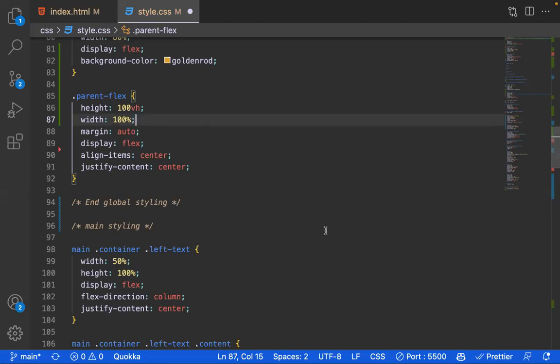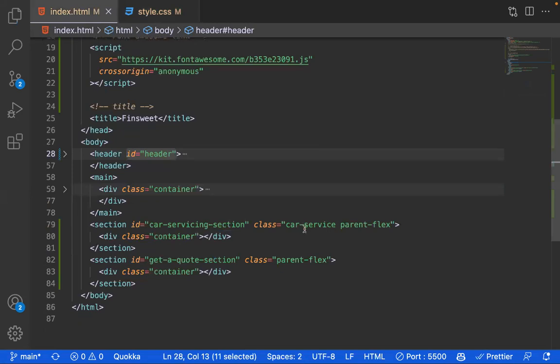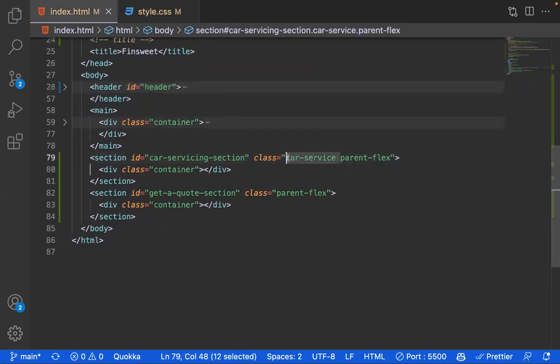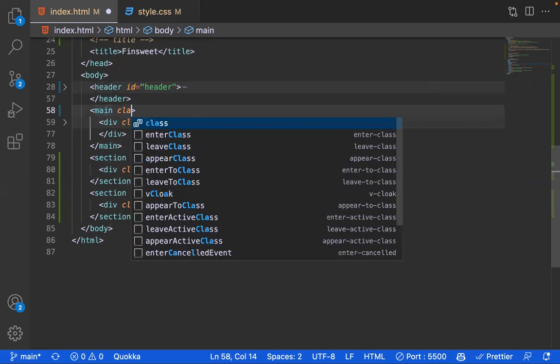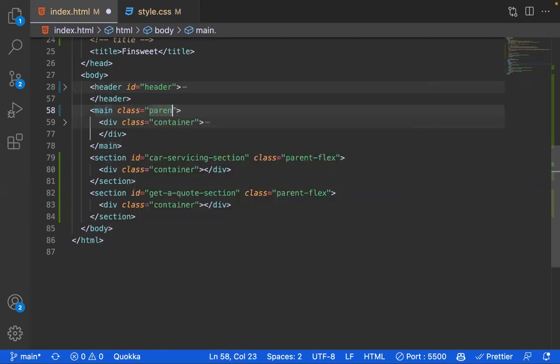That's why we now change the main to parent flex, and then we'll go back to our HTML and call, let me remove this first, the same class. First thing first, because I need that parent flex to actually affect the main also. So I'll give this a class and call parent flex here. Now that styling is going to affect the main.